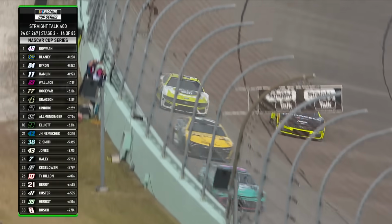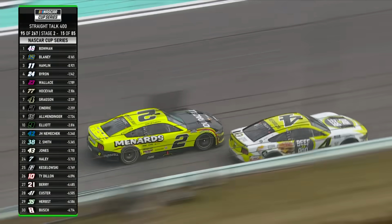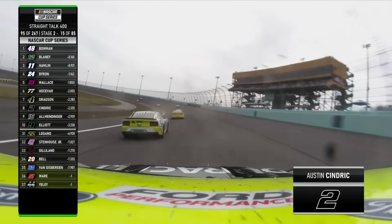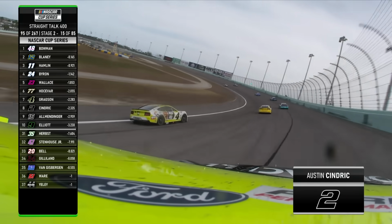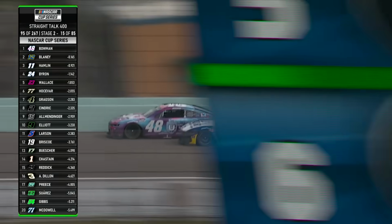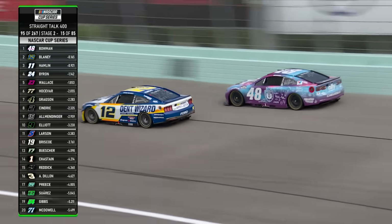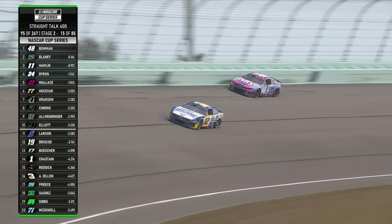He is on tires that are 5 laps older under green flag conditions than the rest of the field, but in doing so, he restarted up front with the lead. Now back to 6th. I think he's actually weathered the storm. I think that the first lap and a lap and a half is probably the hardest part to deal with, as we see a battle for the lead right here with Ryan Blaney and Alex Bowman. Going to slide up in front of him now. I think Bowman's going to go ahead and let him have it.